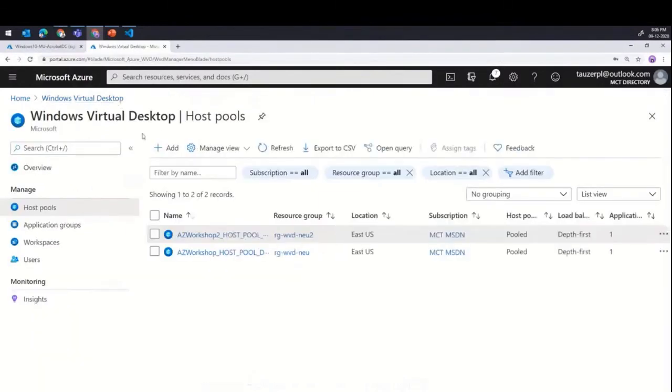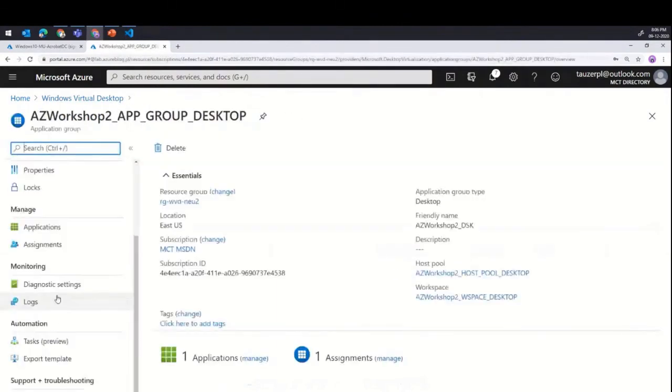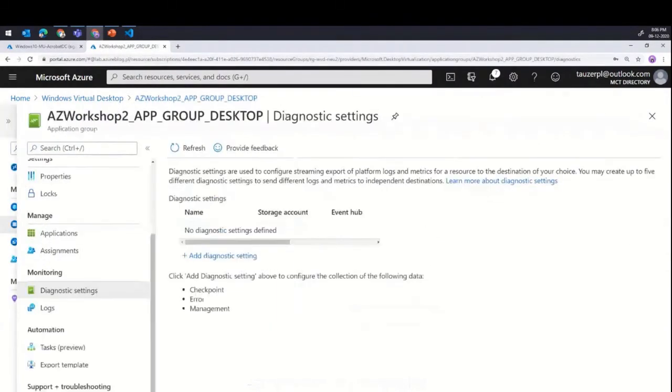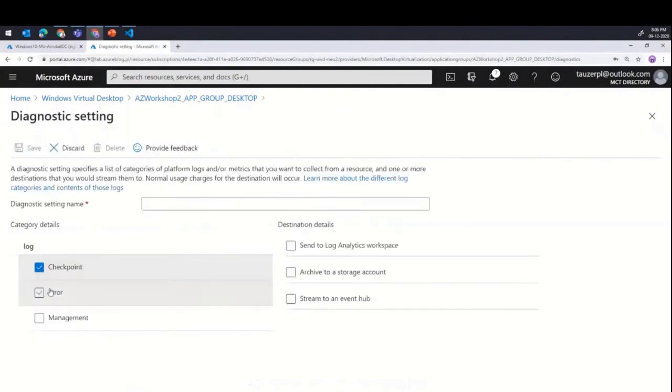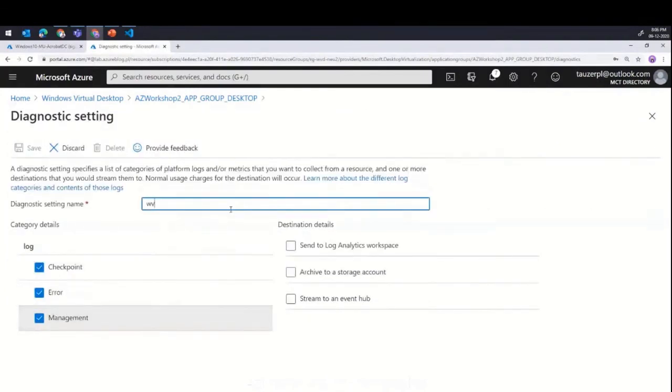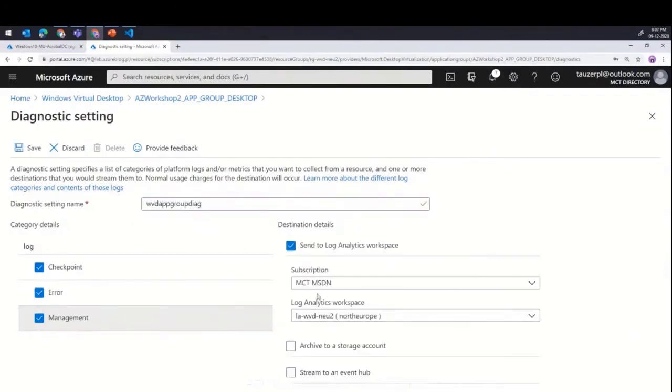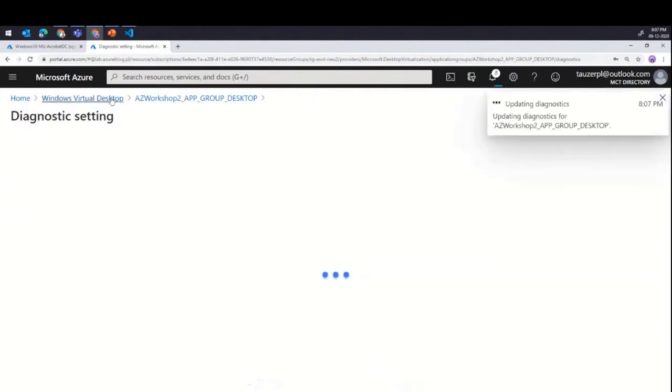And we need to do the same for application groups. So let's do the same. Diagnostic settings, here, bam, bam, bam. WVD app group diag, send to the log analytics workspace, save.